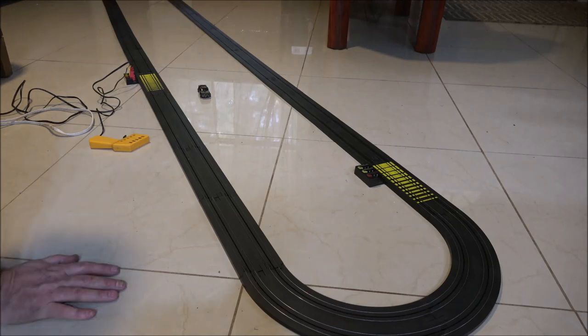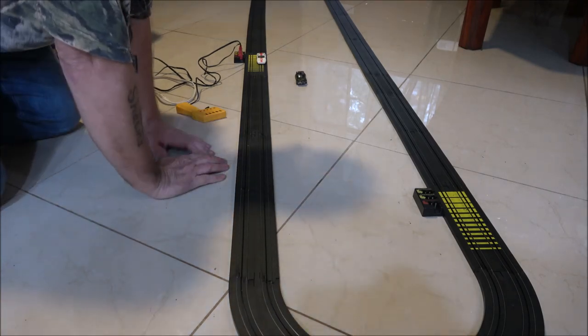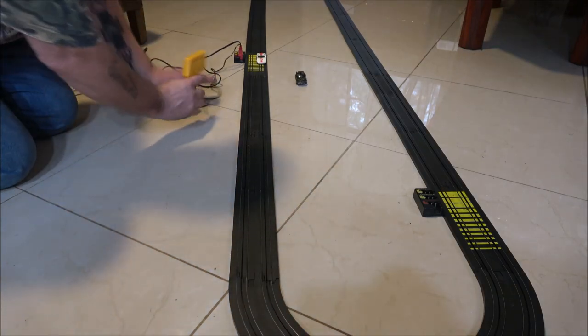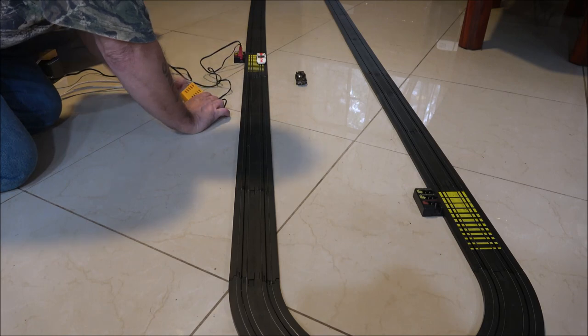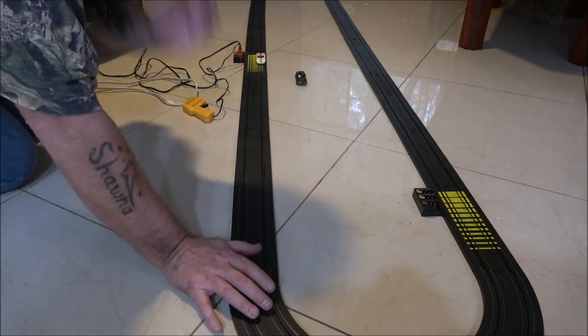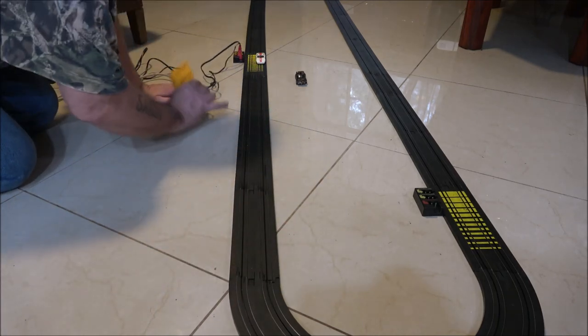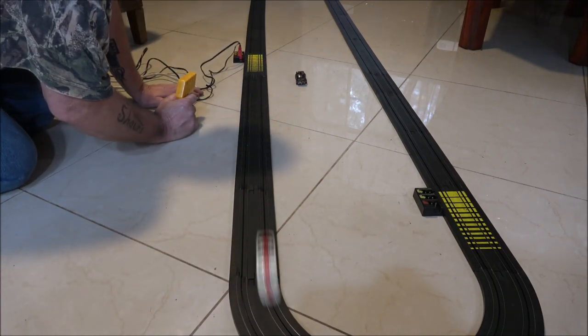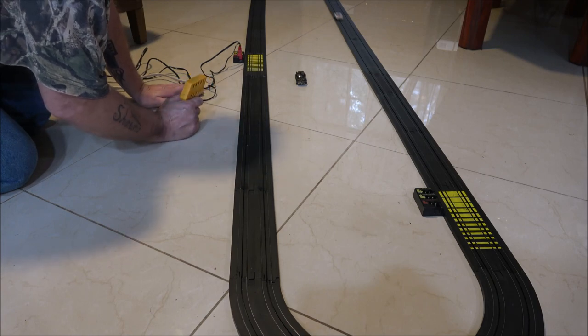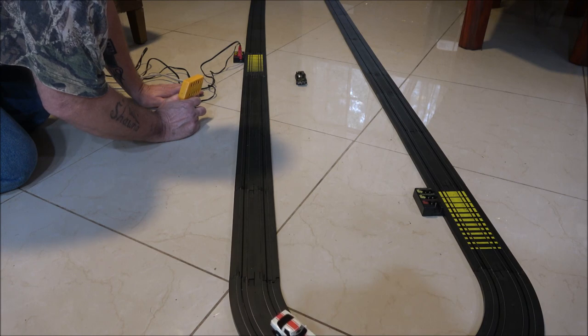You know what? I'm going to have to put some magnets on that. Hang tight. Sorry, I can't put the whole track in there. But I put the magnets on there. Let's see if it's any better. It's got magnets under it. But let's go ahead and see if the magnets did any better. Oh, yeah. That's a pretty fast car.